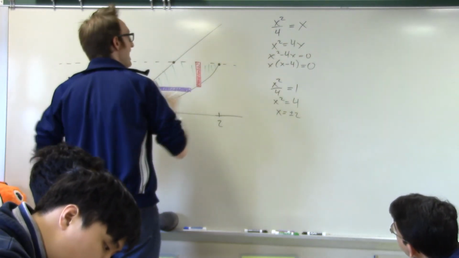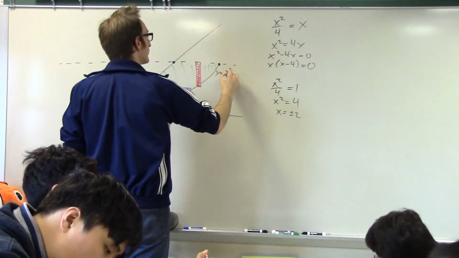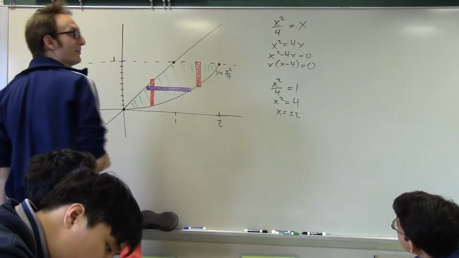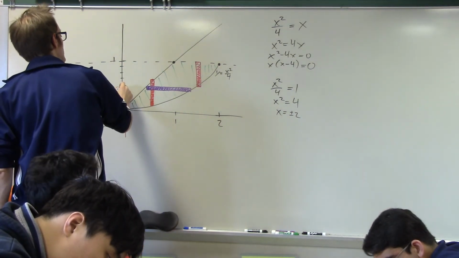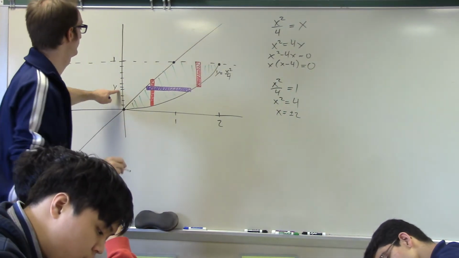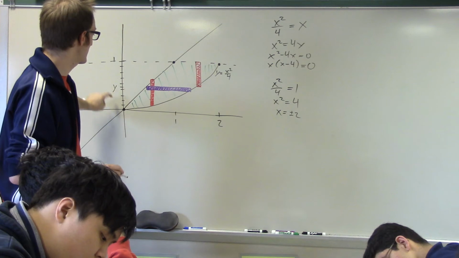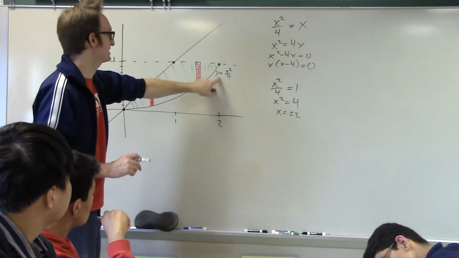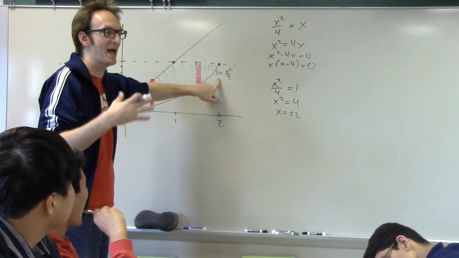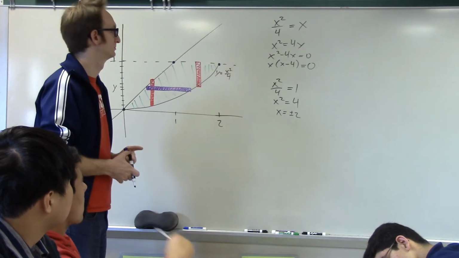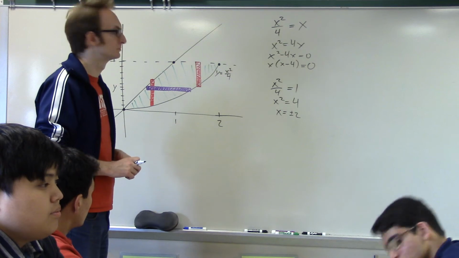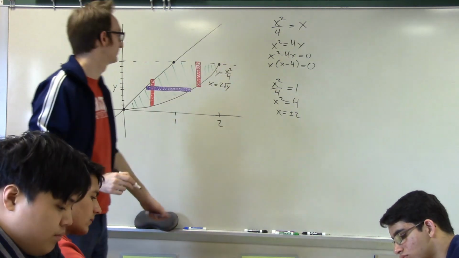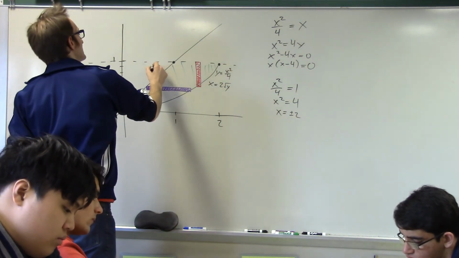Whereas I could express this curve as y equals x squared over 4, what I really need to do now is partition the y-axis up into subintervals, and choose an arbitrary y value between 0 and 1. What I would like to know for that y value is the x coordinate of each of the two curves. So you need to take this parabola y equals x squared over 4 and express it as an x equals function. So x equals the square root of 4y, x equals 2 root y. And over here, since it's just y equals x, we write it as x equals y.